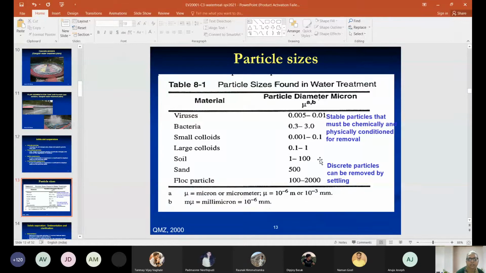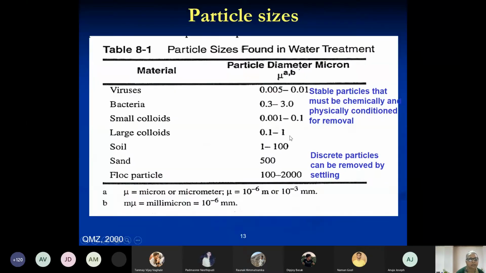Soil particles, sand particles, if they are greater than 1 micron, they are considered to be discrete particles, because when you take a sample of sand and add it to water, what will happen? It comes down very fast. Most coarse sand particles will settle very quickly within a few minutes. Soil, on the other hand, has a much wider range. The particles that you see in soil tend to be partly colloidal. There will also be biological particles, and there will be sand-like particles as well. So it depends on the nature of the soil. You can have a very wide range.